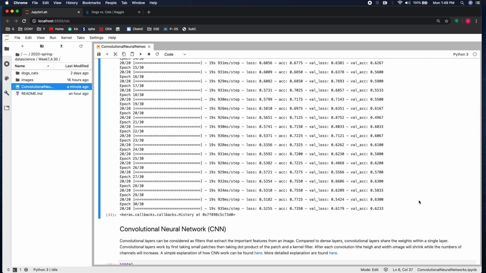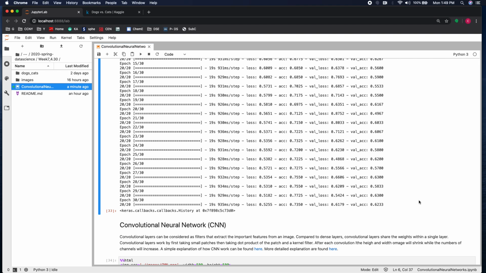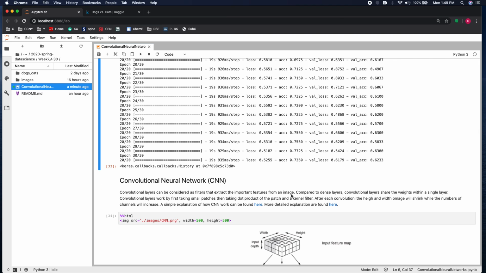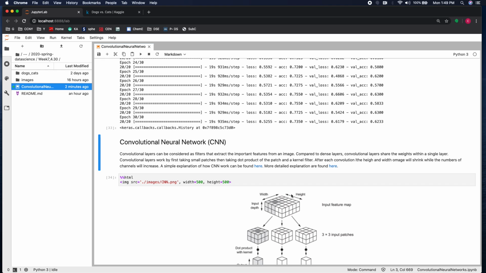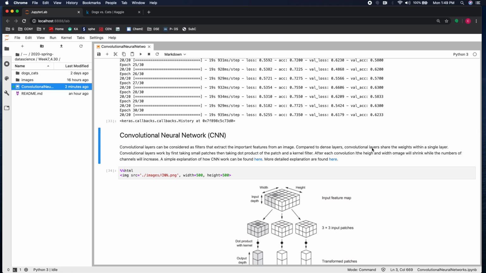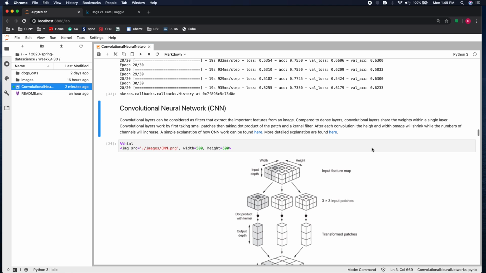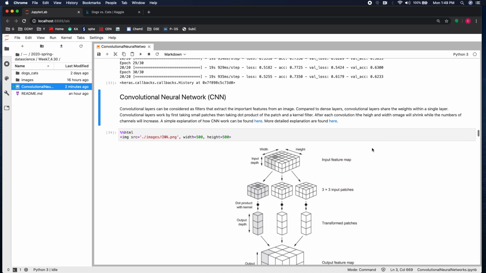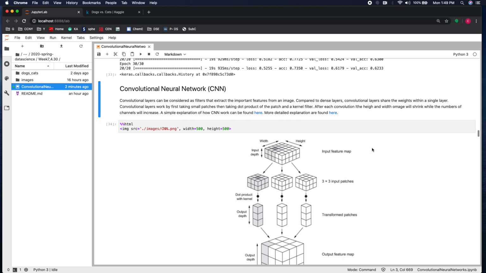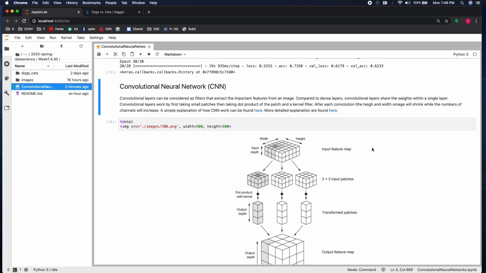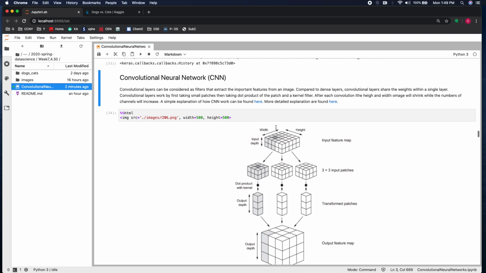So how can we improve and basically get rid of this overfit? We can add filters, because that's basically what convolutional neural networks are. They filter the data to extract the most important features within an image and then learn from those features. For example, this is the process of how a convolutional model works. This is the convolutional layer. So let's take this example here. The convolutional layer.